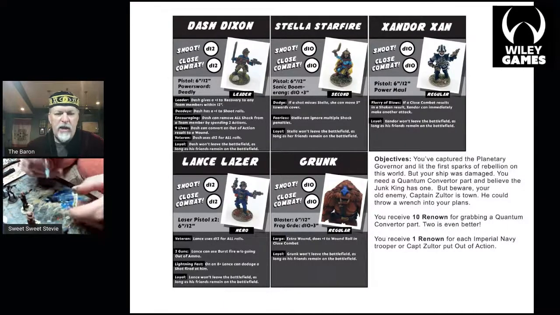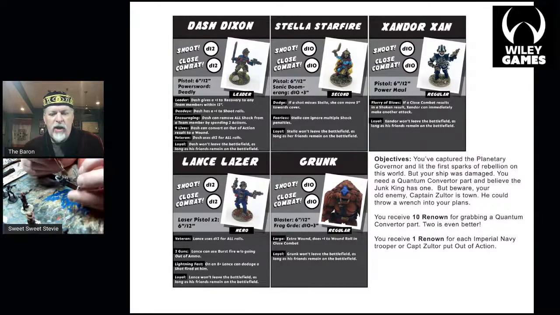And players have to decide then, am I going to waste my time getting in a fight with somebody else? What they didn't know was that Captain Zoltar's objectives had nothing to do with Dash Dixon. So all of a sudden he's getting shot at, and he's like, "Why are you shooting at me?"